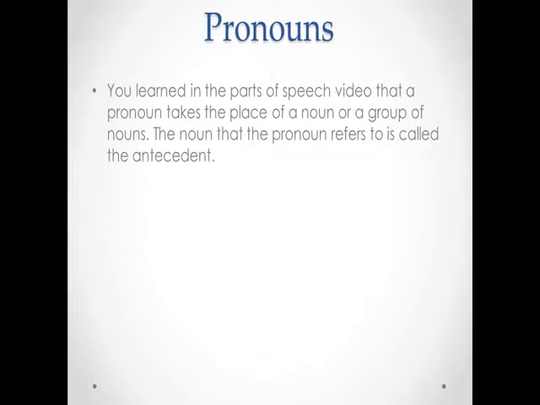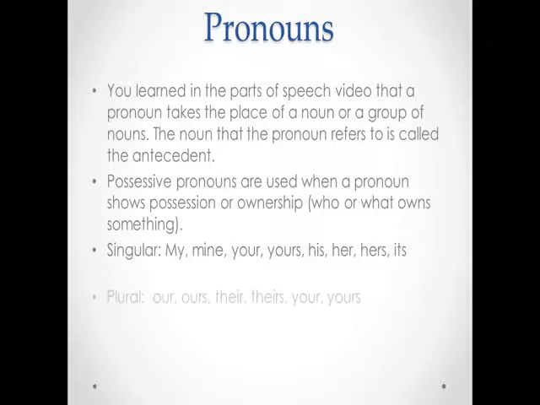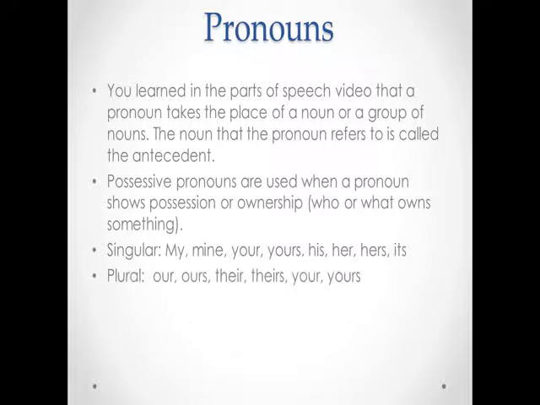Pronouns. You learned in the parts of speech video that a pronoun takes the place of a noun or a group of nouns. The noun that the pronoun refers to is called the antecedent. So possessive pronouns are used when a pronoun shows possession or ownership, who or what owns something. So for instance, singular pronouns would be my, mine, your, yours, his, her, hers, its, and plural would be our, ours, their, theirs, your, yours.